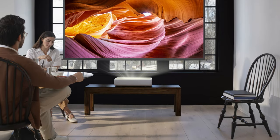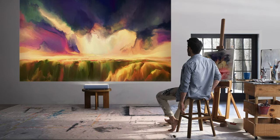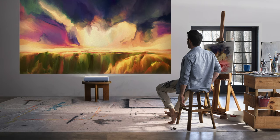The Premiere is ultra-short throw, meaning you can place it right beside the wall with no issues watching Netflix. It connects to your phone or streaming services easily — and so does the CineBeam. But Samsung's baby is the first with triple laser tech that supports HDR10+, while the CineBeam only has HDR10 support. Plus, the Premiere has built-in woofers for surround sound — a two-in-one image and audio device.